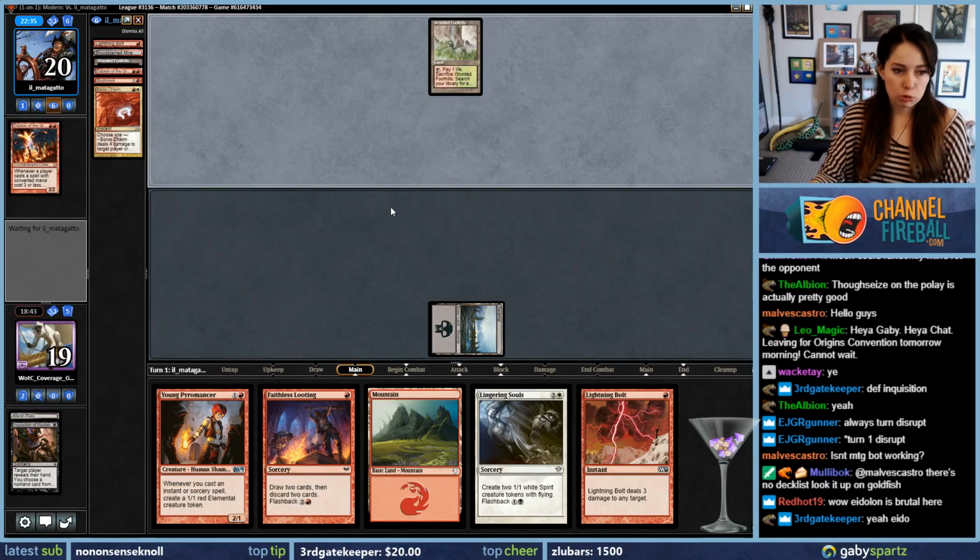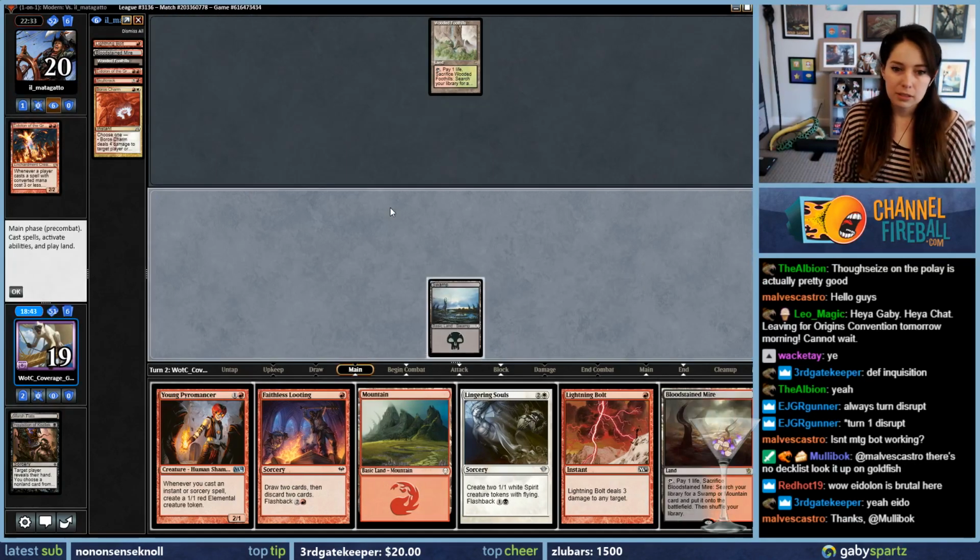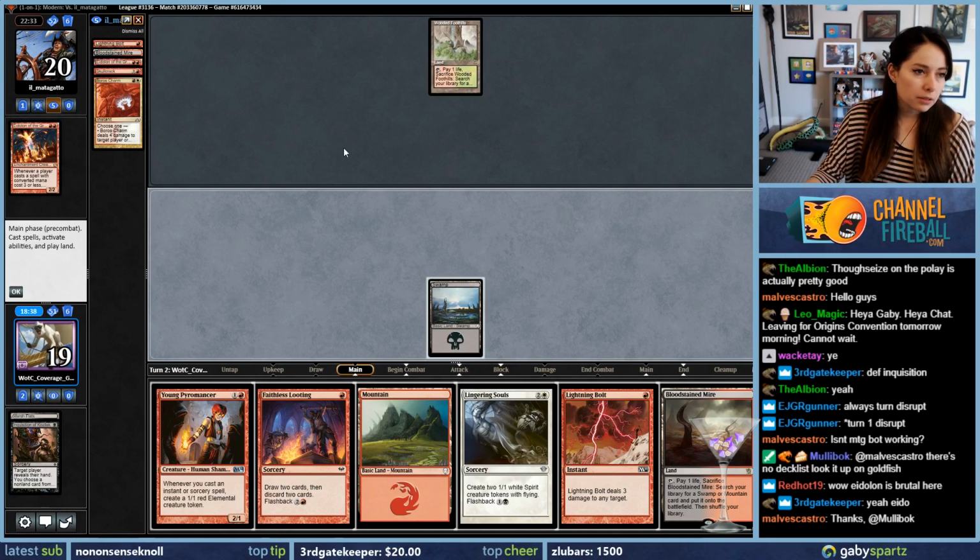God, this matchup seems so bad. They played Wooded Foothills and they passed. So they have Bolt, Eidolon, Skullcrack, and Boros Charm.